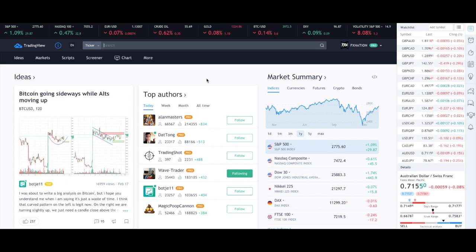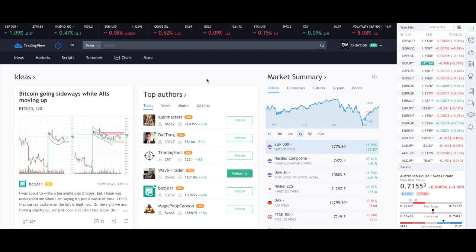Okay, and you're going to create an account. All right. Now, very important that when you create an account, you need to make sure that you create a paid account. Okay, so you need to get at least the lowest membership on TradingView, which I believe it's a pro account, and it's $15 a month, right? So what you're going to do is you're going to get a pro account with TradingView. Okay, I'll have all the links in the description. That way you can go directly to the website and stuff like that and get it all set up.